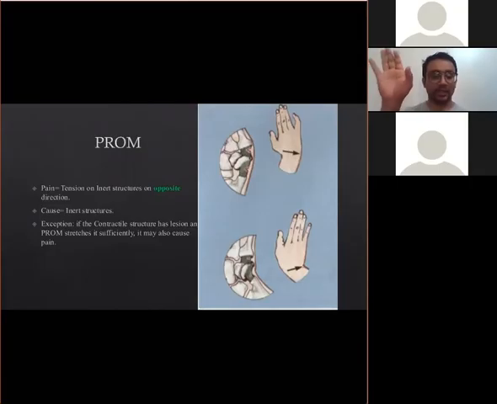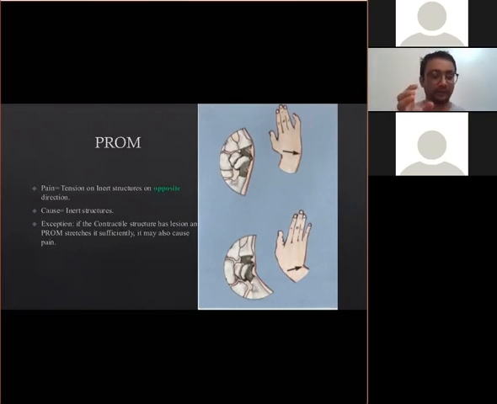So yeah, you guys, what I just told you is, if you move a joint in a passive range of motion and there is pain on the opposite side, we did a radial deviation and you have a pain on the ulnar side, the pain is most likely coming from stretching the structure on the ulnar side. And if that happens, then most likely the problem is the inert structures, non-contractile structures. For example, ligaments. For example, a certain area of capsule that is tight.